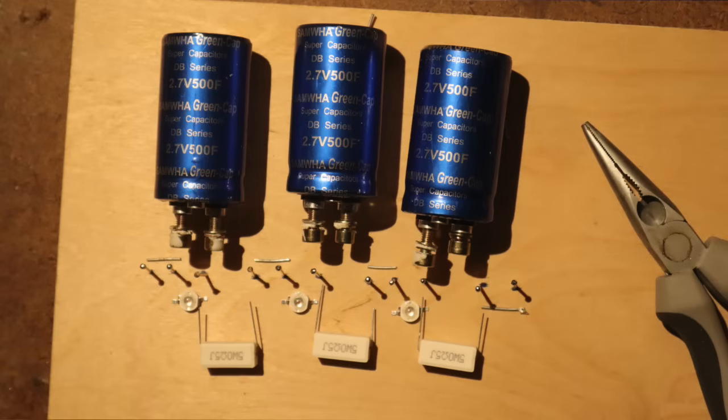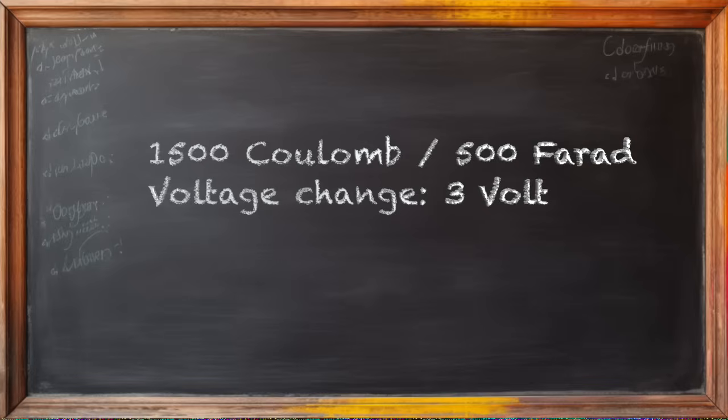In reality, the first half second will be most intensive. But let's be conservative. The supercapacitors with their 500 farad and 1500 coulombs will be discharged by 3 volts. If they were first at 12.5 volt together with the battery, they will now be at 9.5 volt. This is normal, even with a new battery.